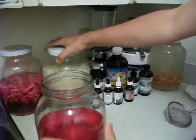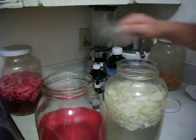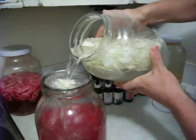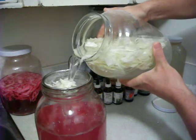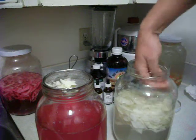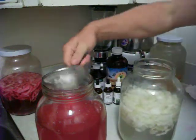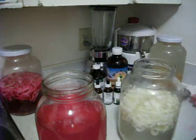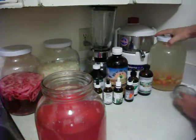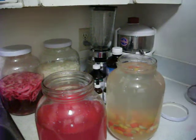We got some of that red and purple cabbage Rejuvelac, and the green as well. Some heart chakra energy here, and some good, beneficial, friendly bacteria. Of course, put all these back off the sides again, as you can see, back down, so no molding. Put that one on there, the lid back on, and then we'll get the bell pepper rainbow Rejuvelac going here as well.